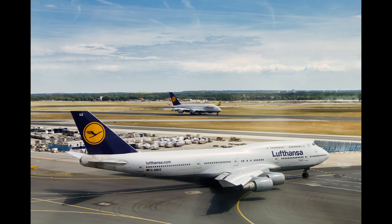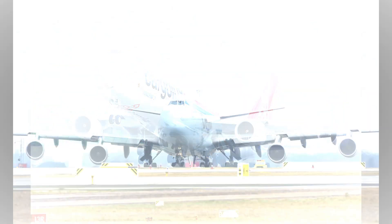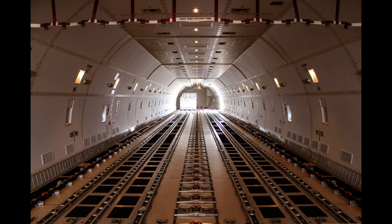Fact 4: January 31, 2023. This is a significant day for the 747, because the last ever 747 rolled out of Boeing's factory and was delivered to Atlas Air. Yes, it was a cargo plane, because there are no passenger airlines ordering new 747s anymore. Atlas Air is by far the largest operator of 747s and uses them primarily as their default cargo jet. On that day, the last ever 747 was produced, rolled out, and flew away to its customer. Boeing has now shut down the production line for 747s and is now in complete maintenance mode to simply service and maintain existing aircraft.